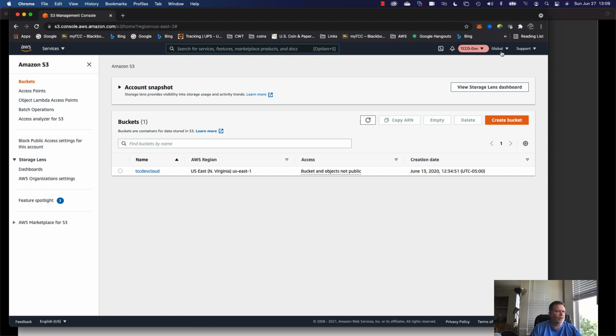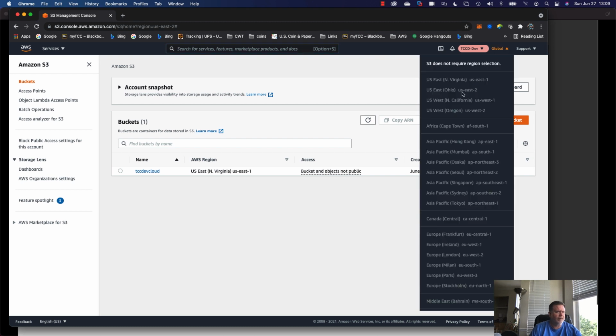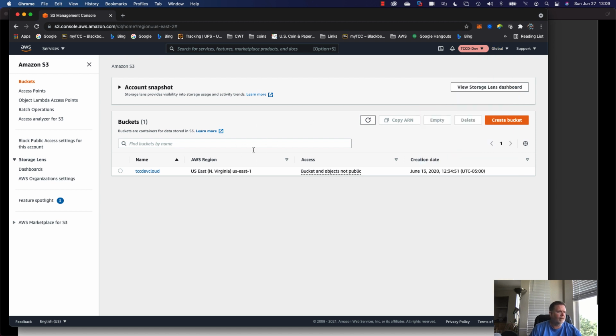So this is a global region, and so it doesn't matter, right? It's seen as global, although we'll have to create the bucket in a region. As you can see, this bucket here exists in the US East 1. That's where the bucket lives, but the service is considered global.